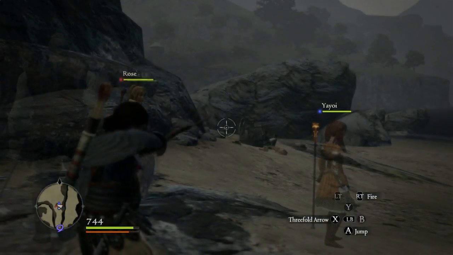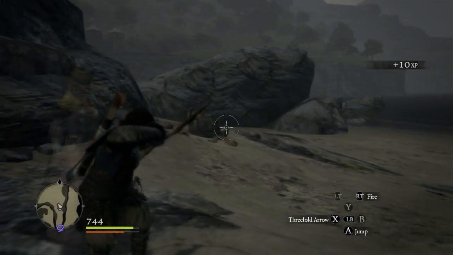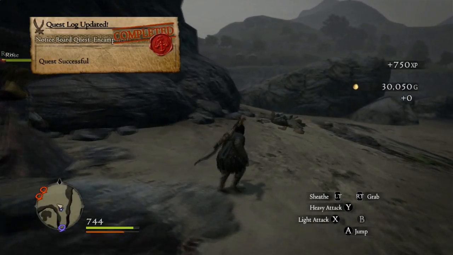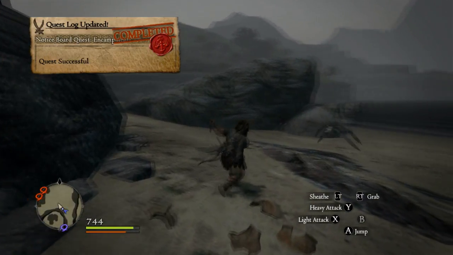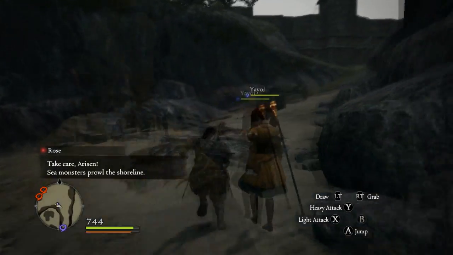And shoot. There we go. That's one. Two. Quest complete. I found it was easier just to hit them with the bow. The timing with the daggers is just a little off.